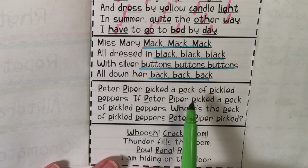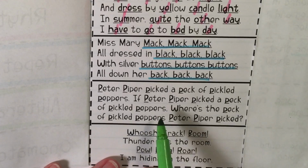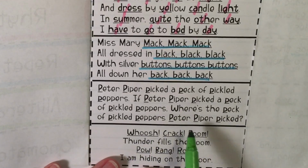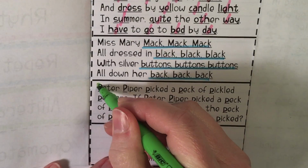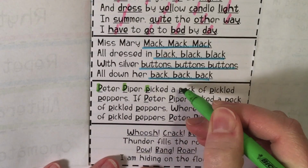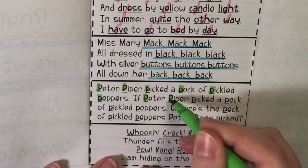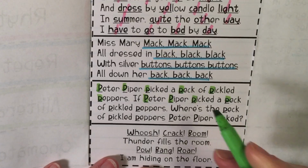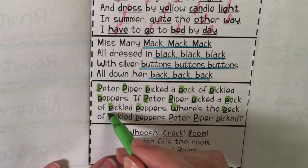Peter Piper picked a peck of pickled peppers. If Peter Piper picked a peck of pickled peppers, where's the peck of pickled peppers Peter Piper picked? Oh, that's a tongue twister. But you can definitely hear the alliteration. Almost every word in this little poem starts with the p sound. So we're just very quickly going to highlight all of this alliteration, and you'll see pretty quickly that it is almost every word, and we're reusing a lot of words to kind of bring in that repetition as well.